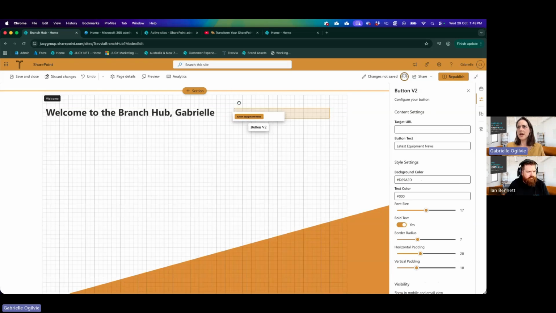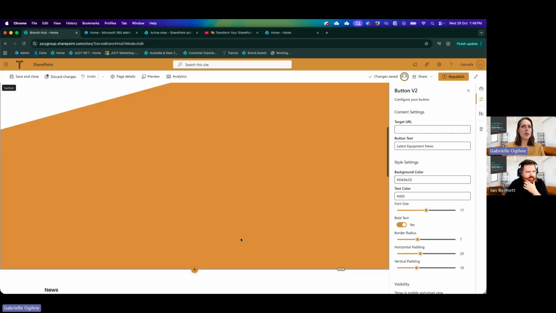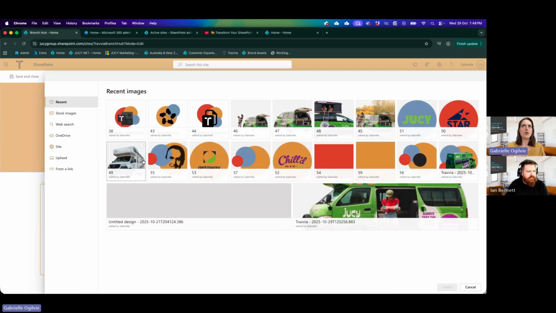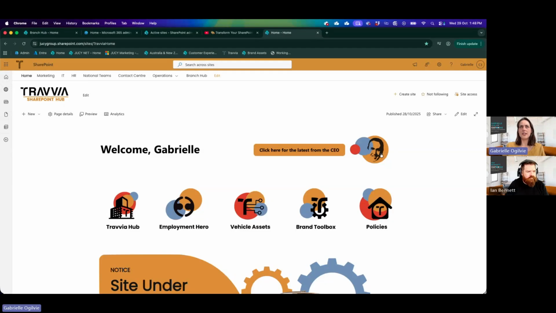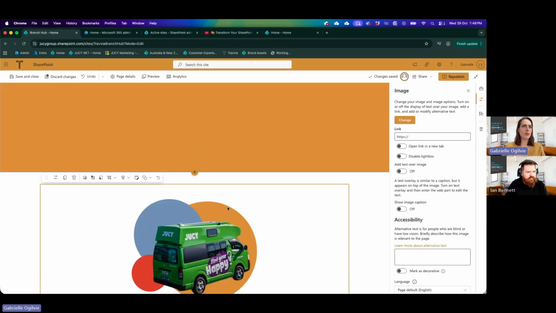So yes, I did load this. You'll see that we've got the ability to customize the color there. All right, now I want to potentially bring in an image on the right to make it a little bit closer to something like this, but maybe not use Simon's image. Maybe I want to use this one here. That one probably will look pretty good.